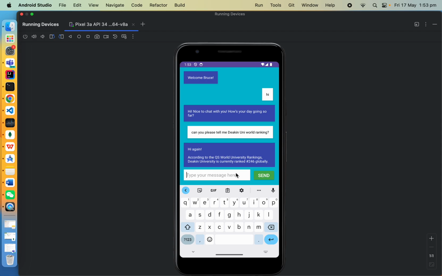But I think it's according to 2002, because of the later versions. And also, can you please tell me how many people are in Australia? Make sure it really works.